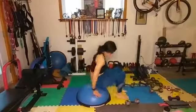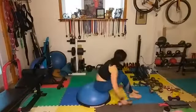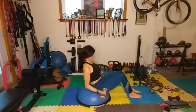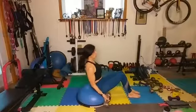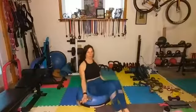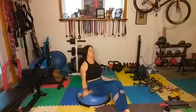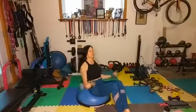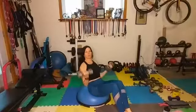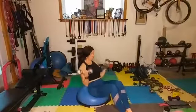We get into a V-sit, so sitting down from the top and up, shoulders back, and so sitting back, abs engaged, and up. 1, 2, 0, 1, 2. So that's a tempo. If you find that your weight is a little bit easy and you want to do something heavier, make it burn a little bit more, round 5.